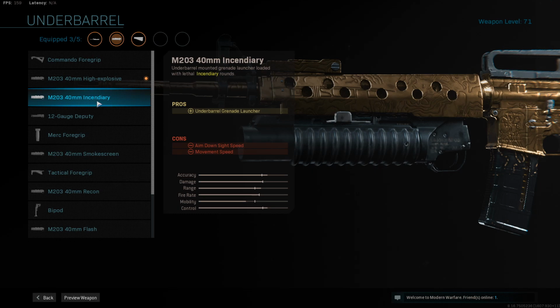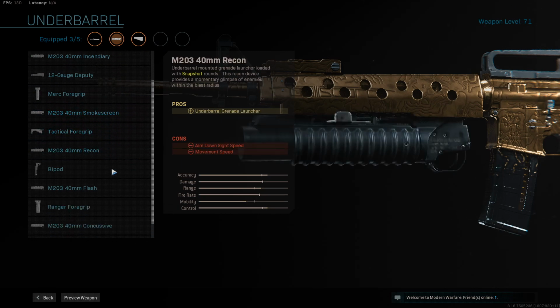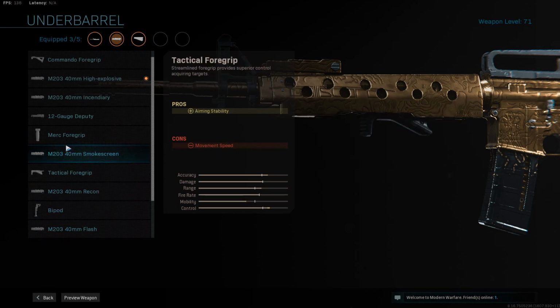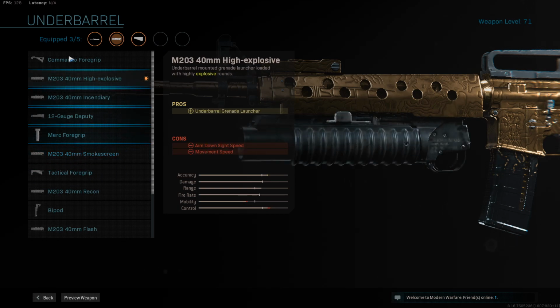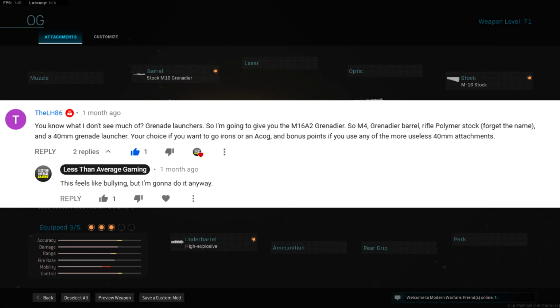Incendiary rounds would be pretty good for clearing out campers and stuff like that. Smoke screen would be pretty good to get you across areas of the map. Flash grenade wouldn't be too bad as well, and concussive and a recon even, they're not going to be too bad. They're just basic versions of what you can already equip, so they're not too bad. But we're going to go with the high explosive variety just so we can maybe get some kills with it this time. This class shouldn't be too bad, but we won't make too many judgments before we've done some testing.